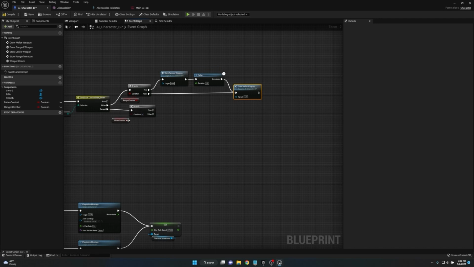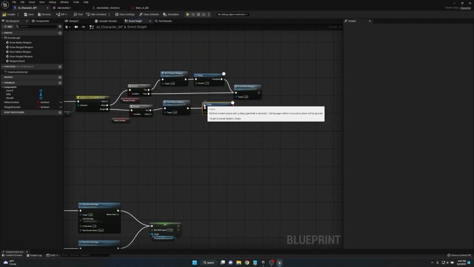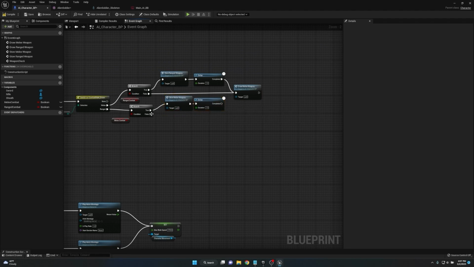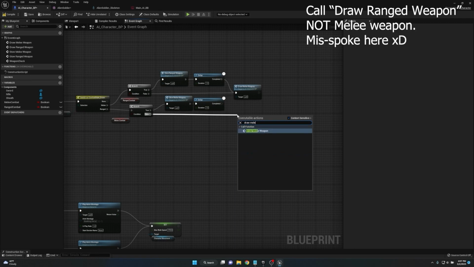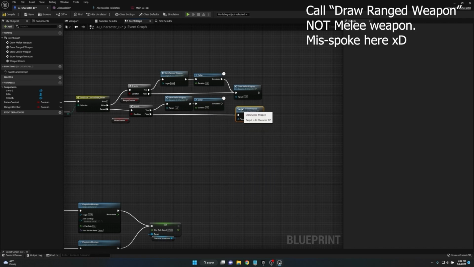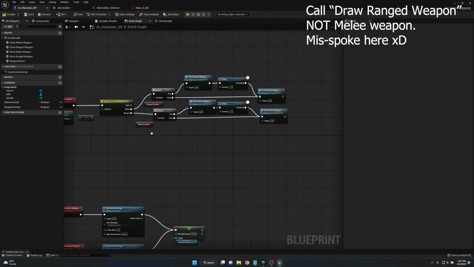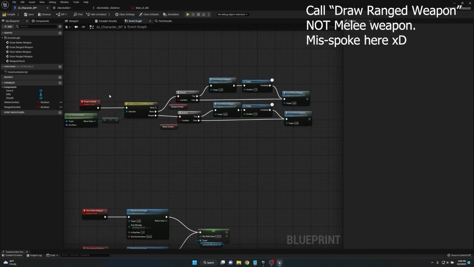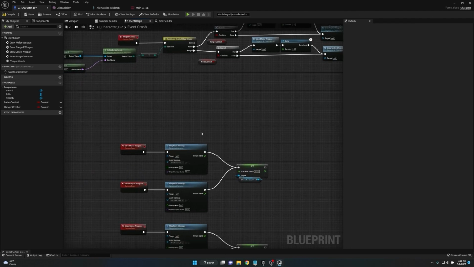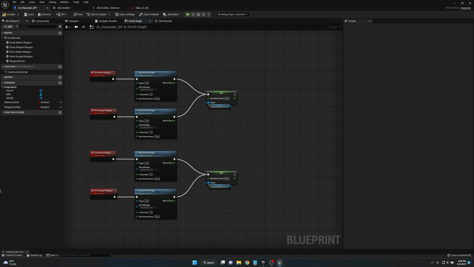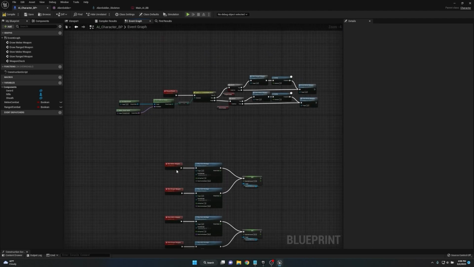Now for the range, we're going to do the same thing. We're just going to hook up melee combat as the condition. If that's true, we're going to stow melee weapon, pull off of here, run a delay, set this to 1 second, and then we can go ahead, pull this up here. Off of false, we can draw melee weapon, just like this. So we'll plug this in off of completed, and there we go. Now we have our weapon check. So what we can do is we can use this and call this to be able to actually choose which weapon is going to be drawn, and then these down here are actually going to be the drawing animations that are going to be played. So this again helps make it so that way things are a little bit more localized to the actual code sections and the actual play animation sections.